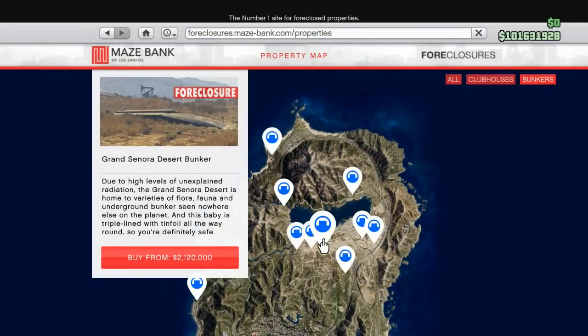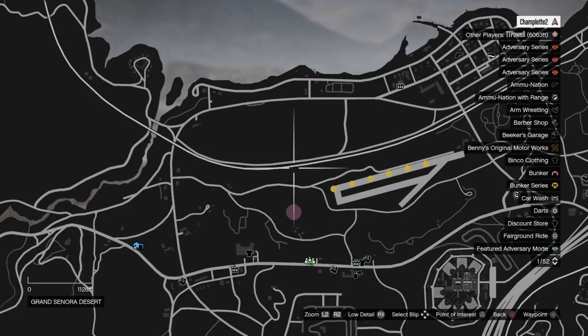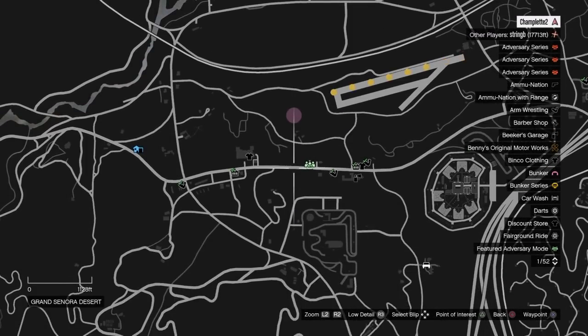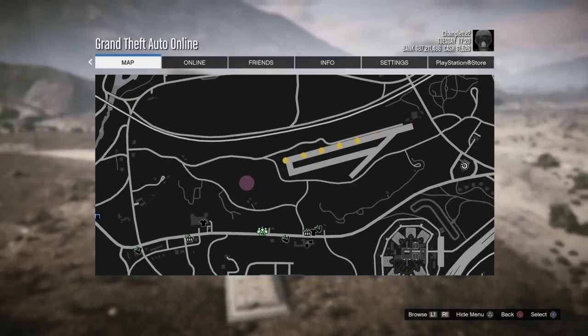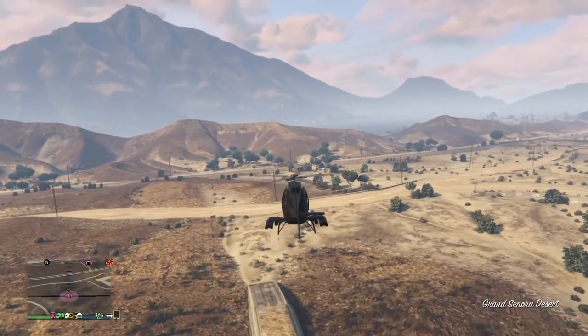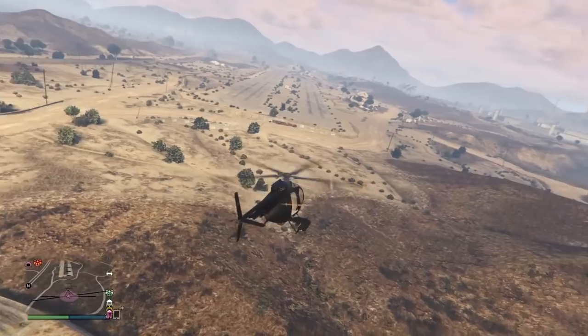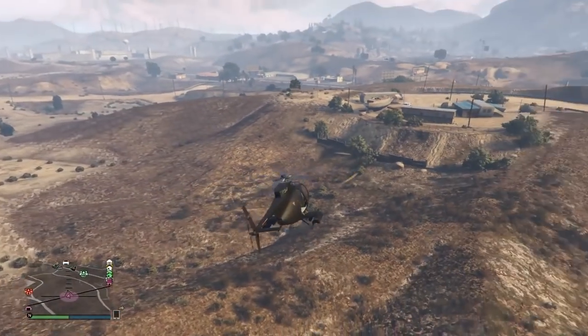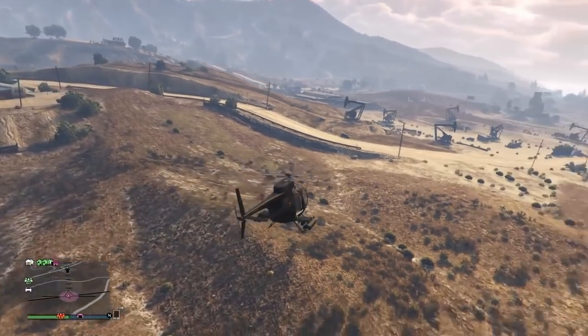This next one at the Grand Senora Desert Bunker is even closer to the Sandy Shores Airfield, with a regular base price of just over $2.1 million. There are two paved roads, both north and south of here. The north one is a little bit easier to access. If you want to go south there's an awful lot of rocks and cliffs you have to get over, but you can see the north road there. There's the Sandy Shores Airfield. There's the south road that way, so you'd have to get up over this hill to get to it.